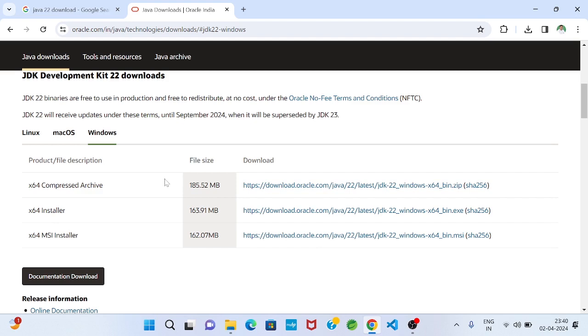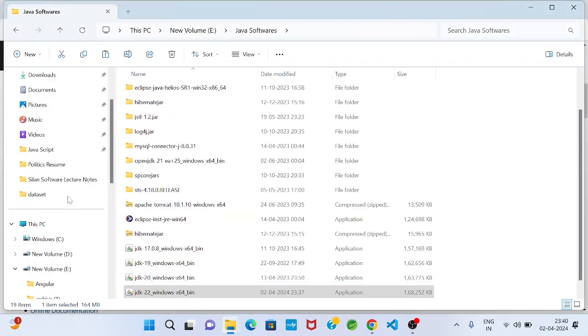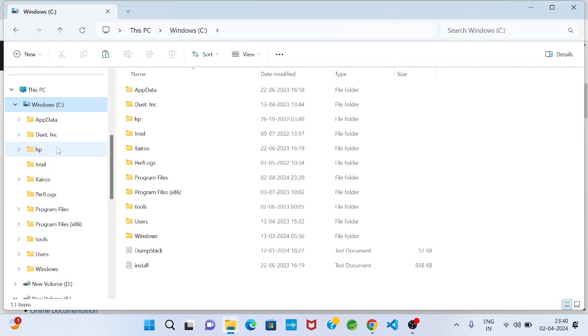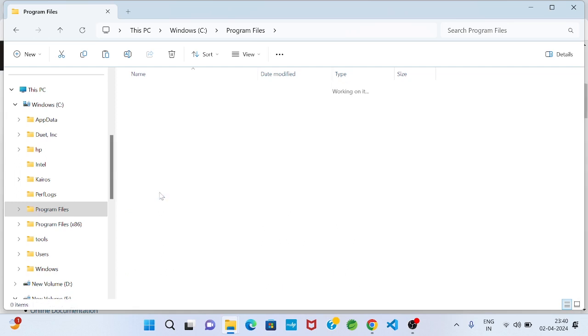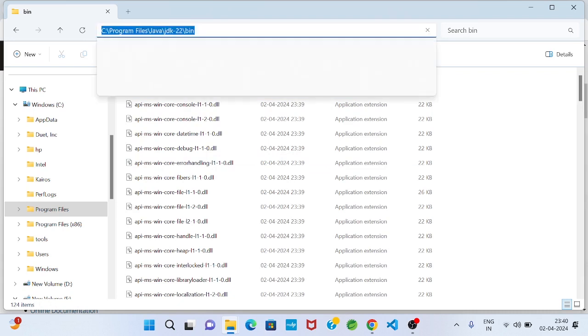So once the JDK22 software is downloaded and installed successfully, I will go to C drive. Then I will go to program files, and you see, a Java folder is created automatically. Then I will go to this folder and you see JDK22. Then I will click on the bin folder and you see this is the path.